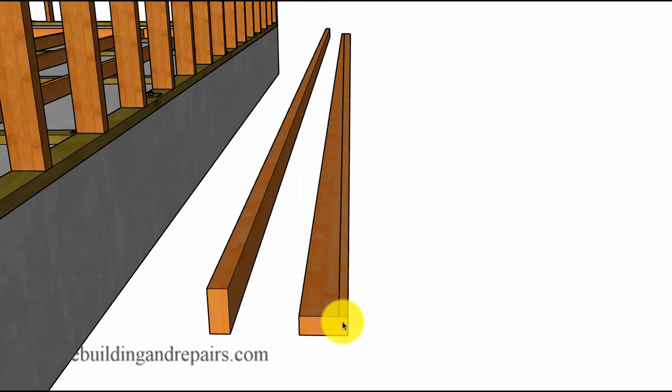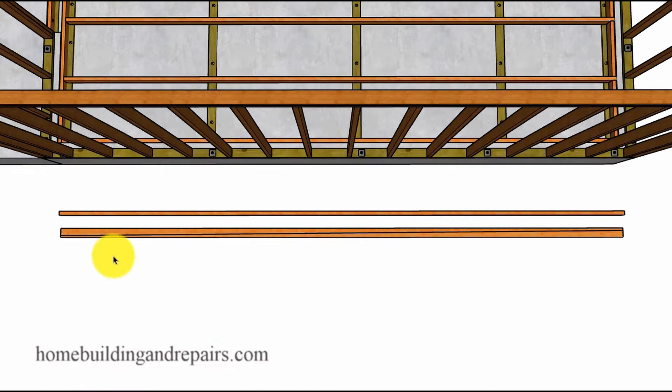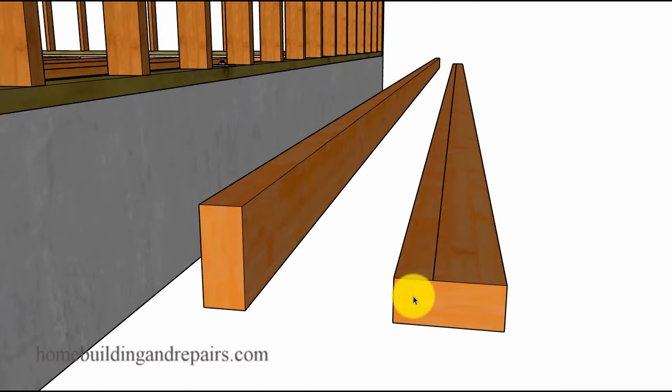To save money when ripping angled lumber, you usually start with one board to shape. But check the offcut piece — you may be able to use it too. Consider using 2x6, 2x8, or 2x10 lumber so you can use both halves of the board rather than buying one board per joist. A lot of people miss this. Similarly, with the strip method, using wider stock like a 2x6 or 2x8 may let you get two pieces out of one board, saving you some dollars.